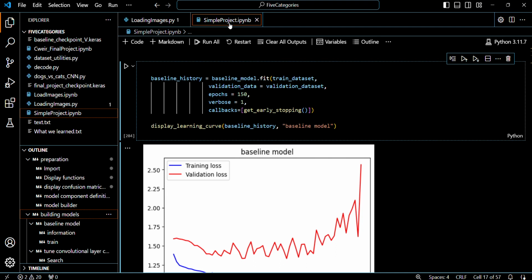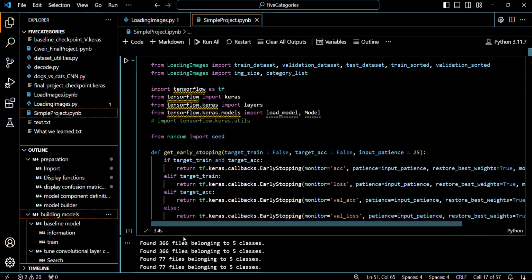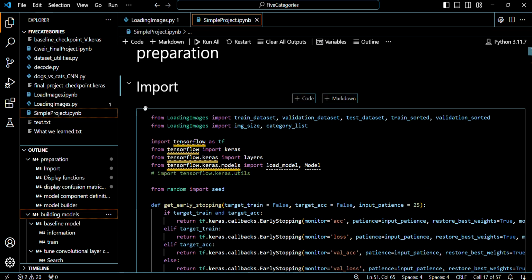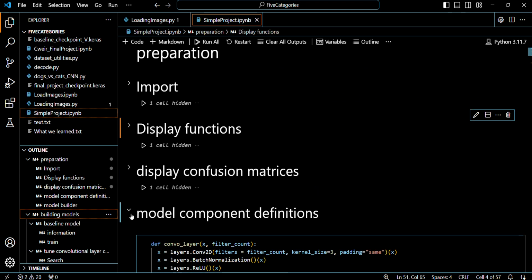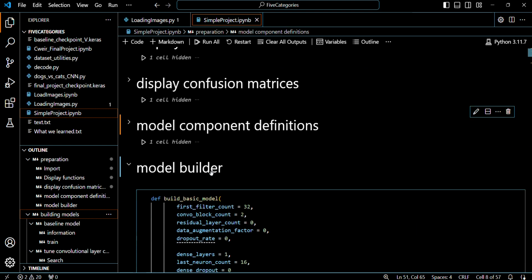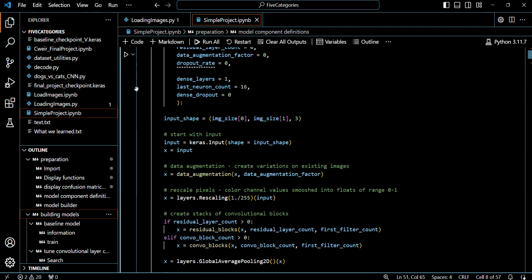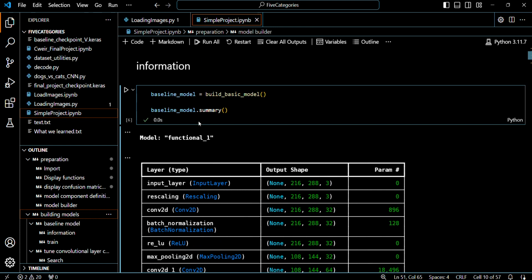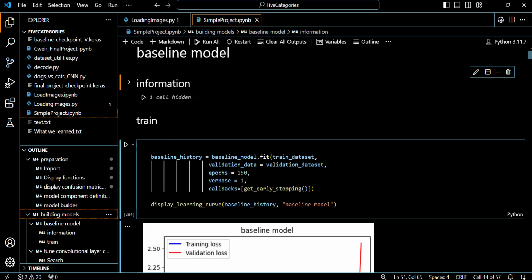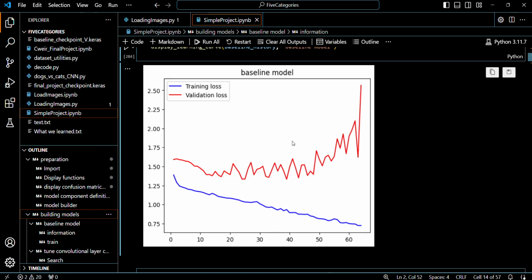And then after all the images in the data set, so 366, I think that's correct, are passed through the model for training, then you'll see validation and training accuracy and loss.